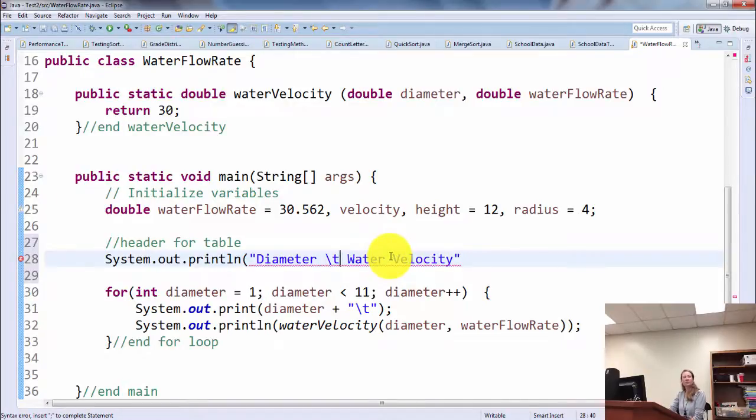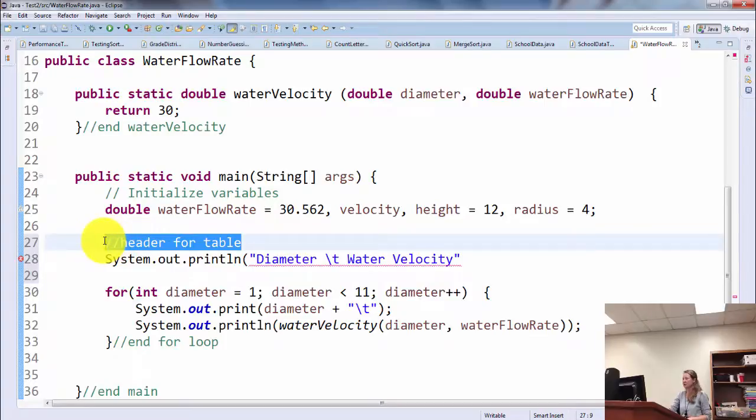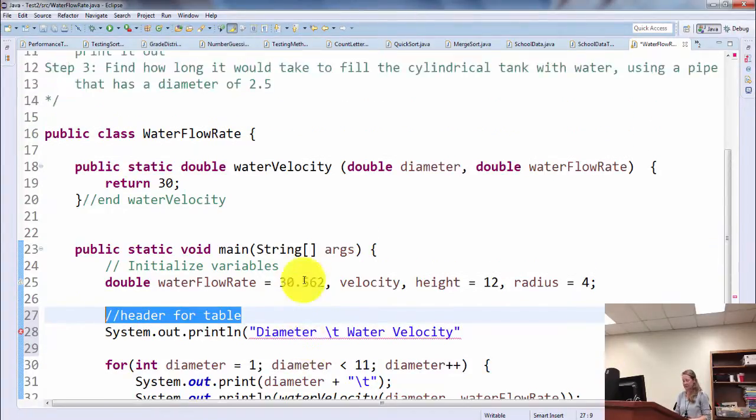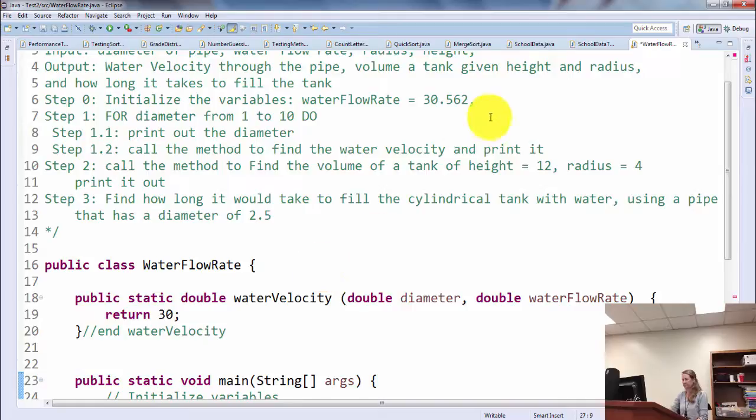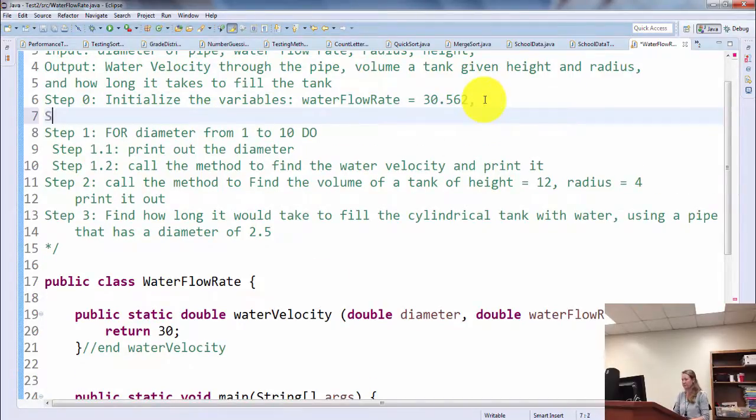So when you change your algorithm like this, writing the header for the table was a step that we wrote in here. Now you can either do this now or later, but you would go back to your algorithm and add that step in here. You see how you kind of, oh, I changed my algorithm a little bit, I'm going to go back up here and put that in there. You see what I meant by, hey, you can go back and perfect it. And you can go back at the end of the test and go fix that later. But you see how we fixed our algorithm so it prints the header for the table up here? So then it matches our code.